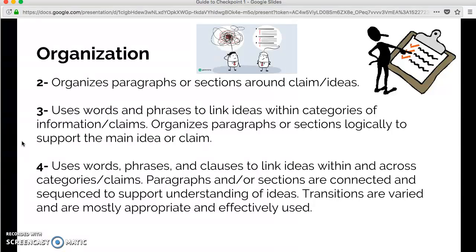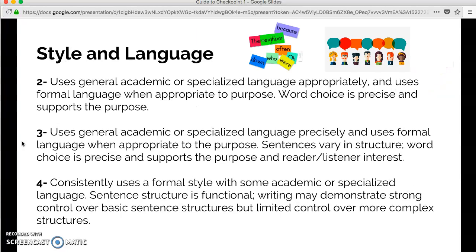So again, if you're following the template of the research, you're going to be pretty well set up to do well on this as well. And style and language is one we've done several times already: complete sentences, sentence structure, using language appropriately and using words that fit your meaning the best.